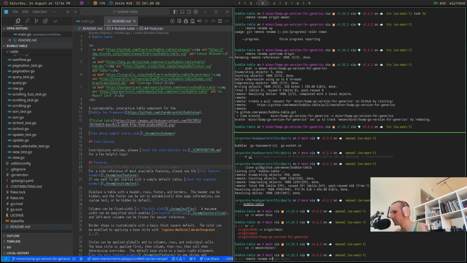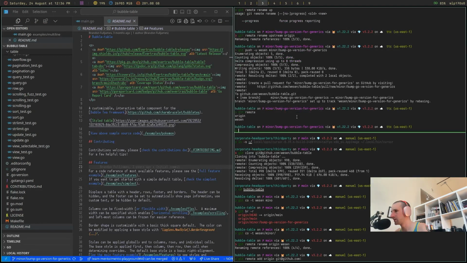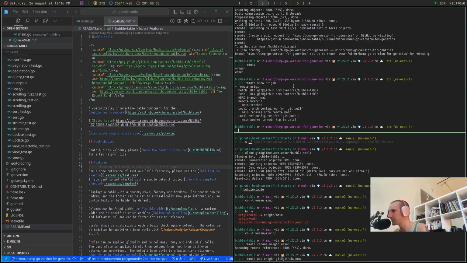There we go. Git remote add origin, git at github.com. You see, this is the kind of stuff I should just prepare before streaming, I guess. I'm not sure. Evertras bubble table.